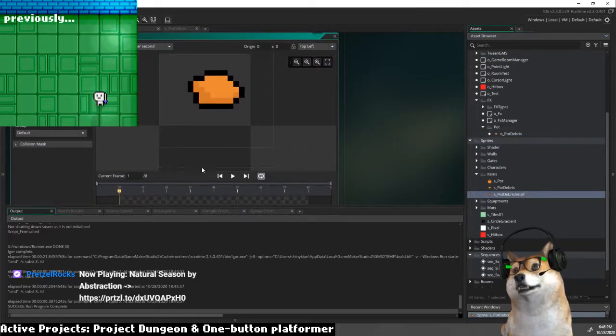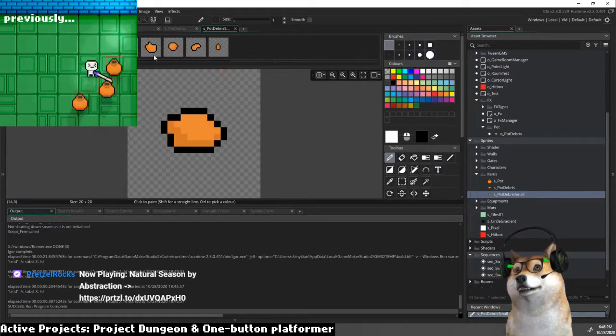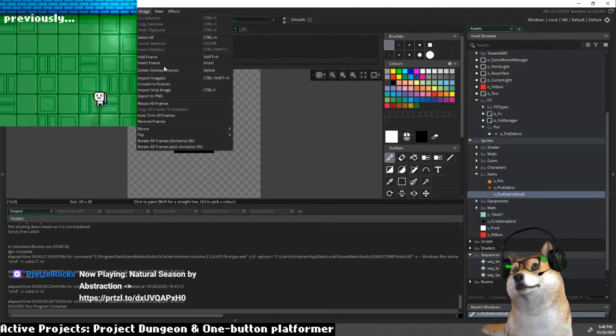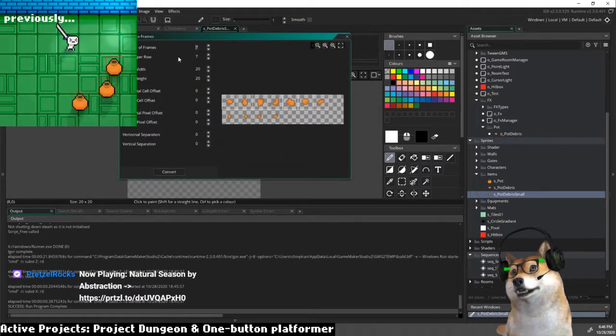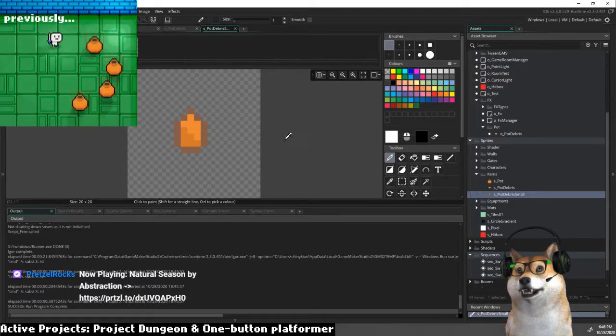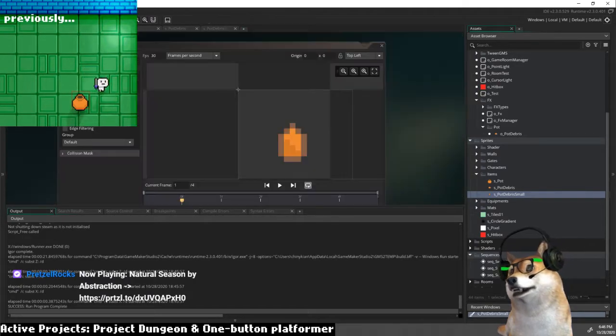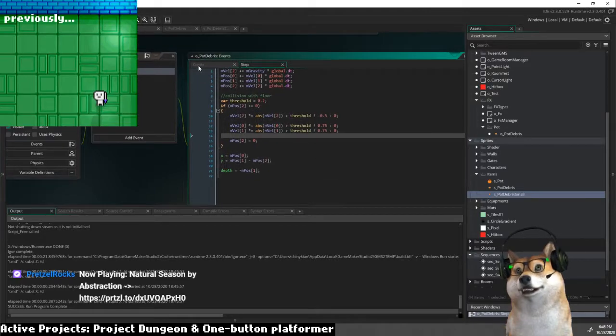Okay, this. Edit. Four frames with an offset of 1 tile below. Okay. I should also randomize the orientation of the debris of each piece.